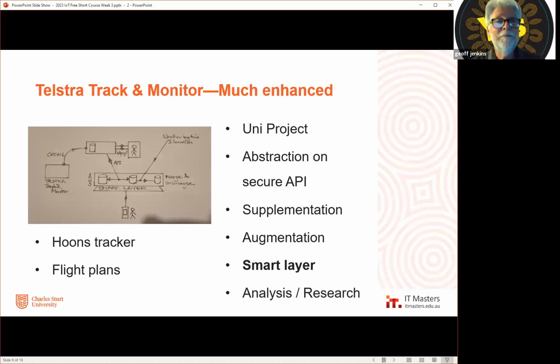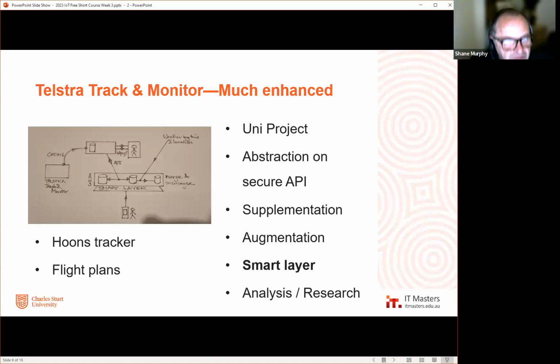Yeah, well. I think that there's all sorts of, well, let's go back to what we were saying before. Again, to a certain extent, because it is a uni project, it is a solution looking for a problem. However, having said that, you could enhance it in five or six different ways to make it potentially more attractive. So, A, we don't know that the police want to track Hoons in that way, but you might also say, and I don't know if the device is capable of that, you would measure the relative acceleration of the device and have a rule that said if they accelerate too hard too often, then that's a penalty, for example. Or in the flight plans, a bit like what we were describing last week, if they appear to do certain things that appear to meet the rules but don't actually, then that will contravene the rules.